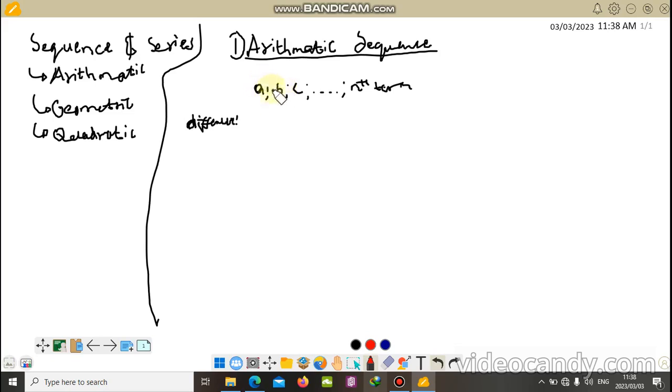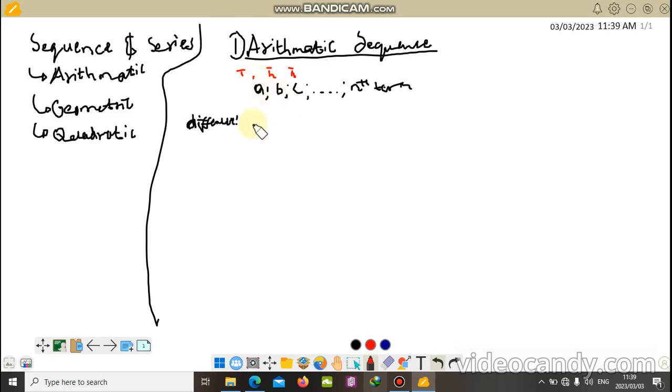So in an arithmetic sequence, you have a term, which is term number one. This is going to be term number two, and then this is going to be term number three, like that. These are just terms. It's just like a value on a certain space, just to put it simply. So let's say for term one, for period one, you have a value called A. For term two, you have a value called B. And for term three, you have a value called C. So a value, guys, just means like a number or anything.